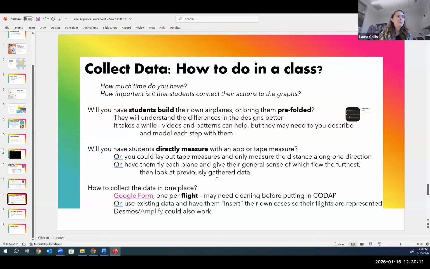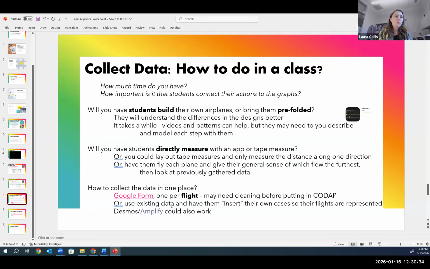We can have fun here too. So those are different things that you might want to think about when you're actually collecting the data. How close do you need students to be to the actual collection? Do you want them to be thinking about measurement error, like, oh, what do I do if it's halfway between, I don't know, a quarter of an inch and the next eighth of an inch? Or are you not really focusing on that for that lesson?